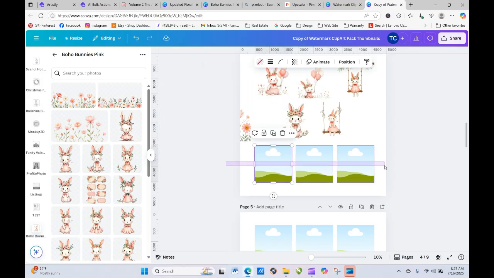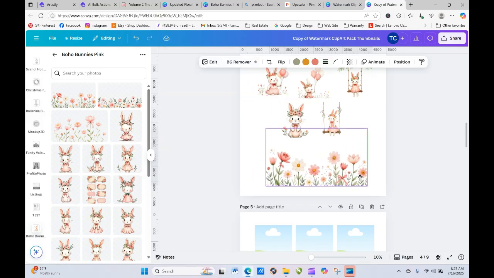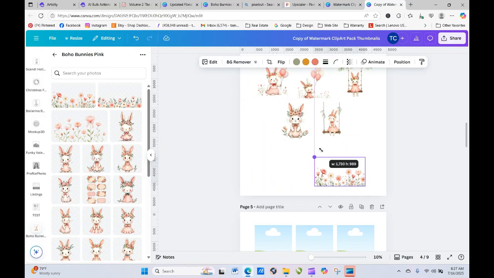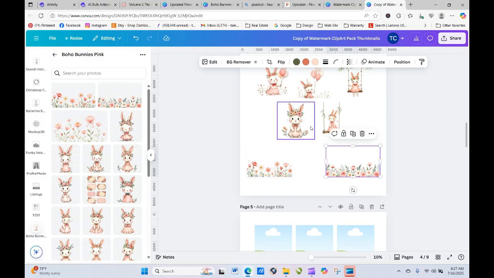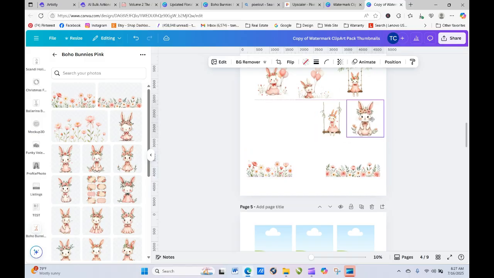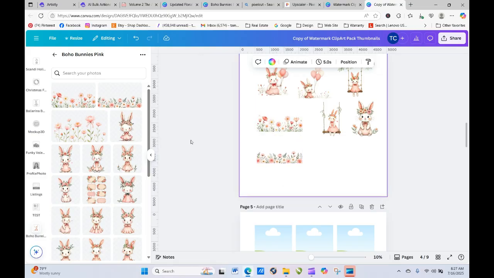And I'm going to remove these, and then put these little patterns like this. Let's drag that one there, and then let's do them like this, up and down. And then we can kind of square them up.